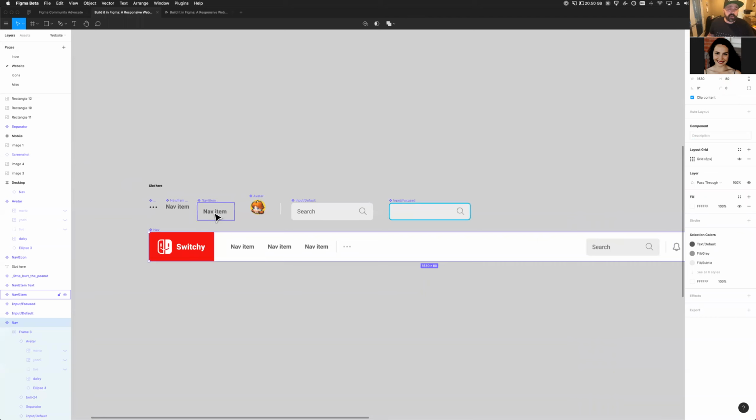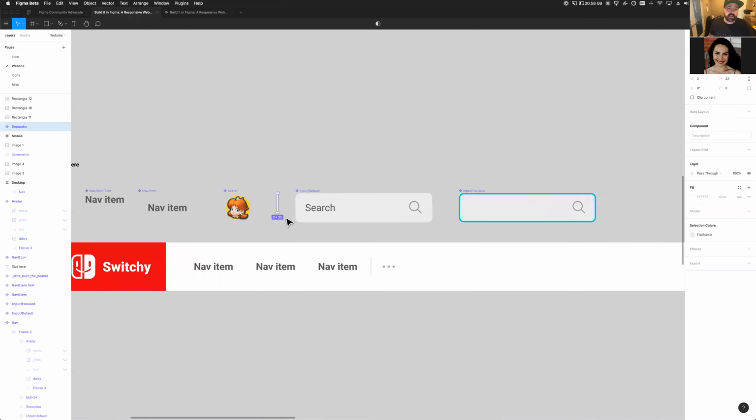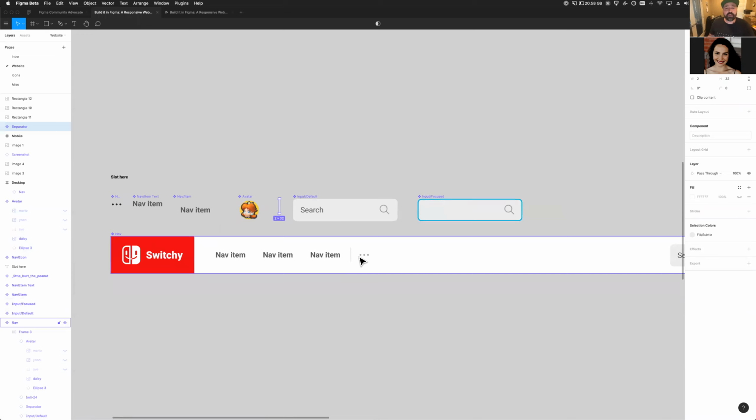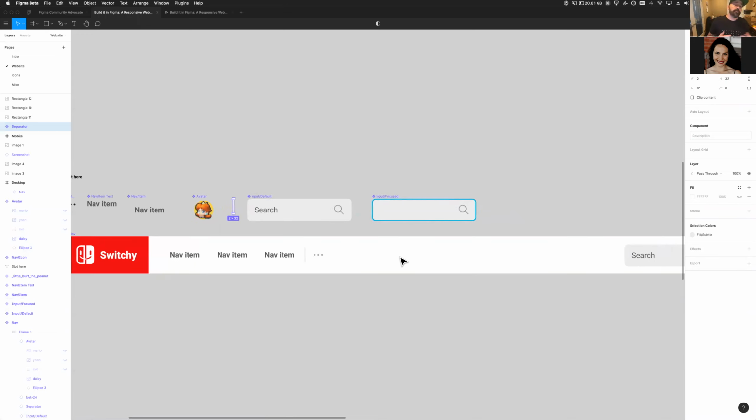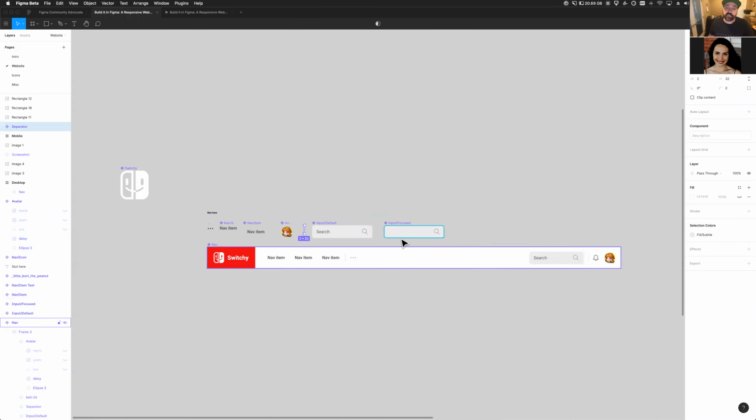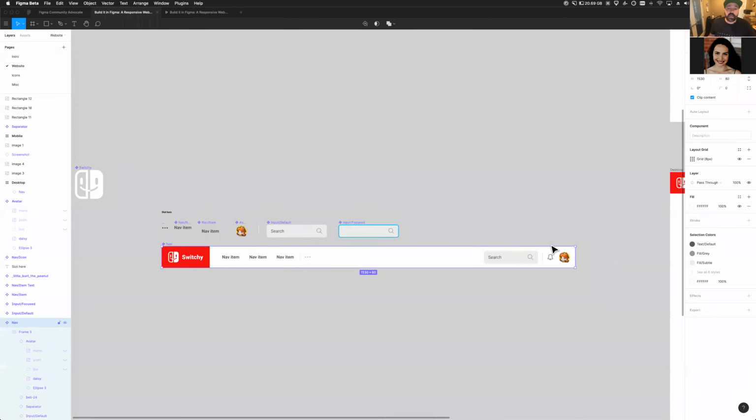So as you see here, we've got a few rudimentary components like an avatar, a nav item, and an input. We got this little guy here. We got a separator, to separate things. We didn't go too far with this. We didn't create a sub nav or anything like that, but we did demonstrate what it would look like with constraints and all that to be able to set up a nav that could work for most desktop and maybe some tablet layouts.